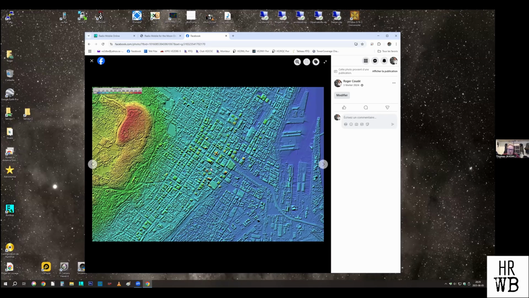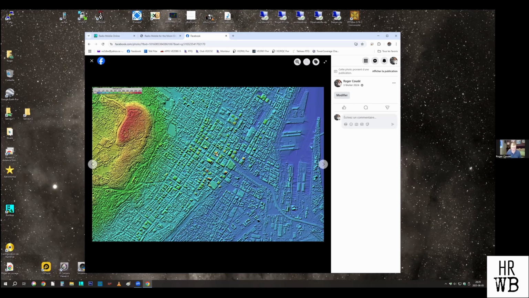And for the people that can't see this, it almost looks like an infrared image where on the red side, you're seeing the higher points there on Montreal and the mountain that's there. It's kind of showing up in red, and then a lot of the buildings, you can tell how tall they are just based on the colors of it. It's really fascinating and super detailed.